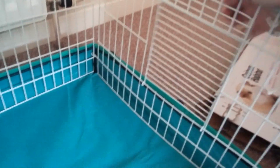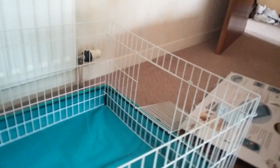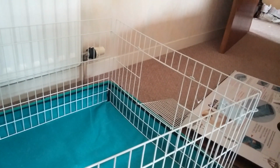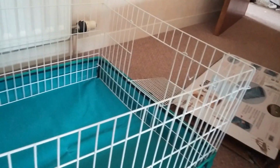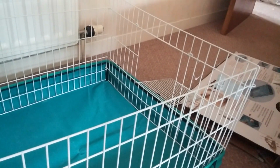And oh yeah, it has doors either end. I'd be best opening this one. If you open this door, obviously you could just let your guinea pigs out. I'm going to need to have the door open to give them extra space when I set up my own grids, which is great. But if you buy another guinea pig habitat, you can buy these ramps to put over that. But I'd just be tempted to put some kind of fleece or toweling on the ramp just to stop them hurting their little feet. But I think the guinea pigs will be able to jump out there no problem. Or alternatively, you could just take this bit apart and they would just be able to jump over the side.